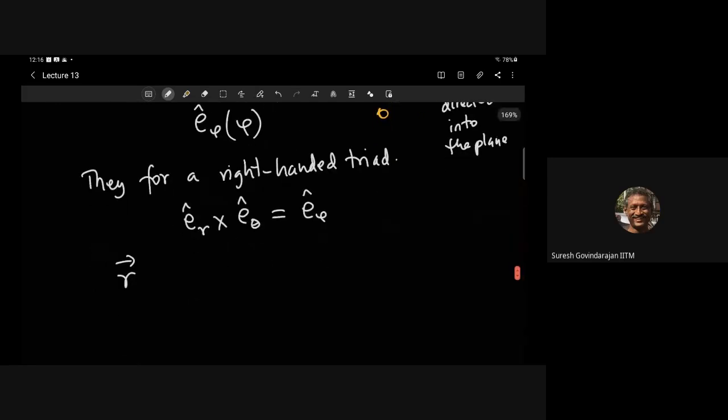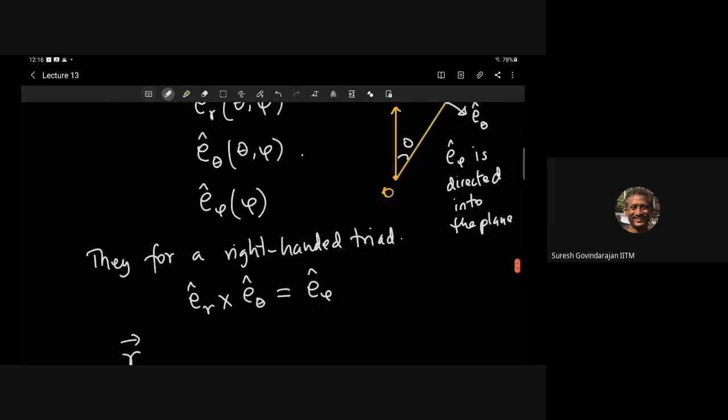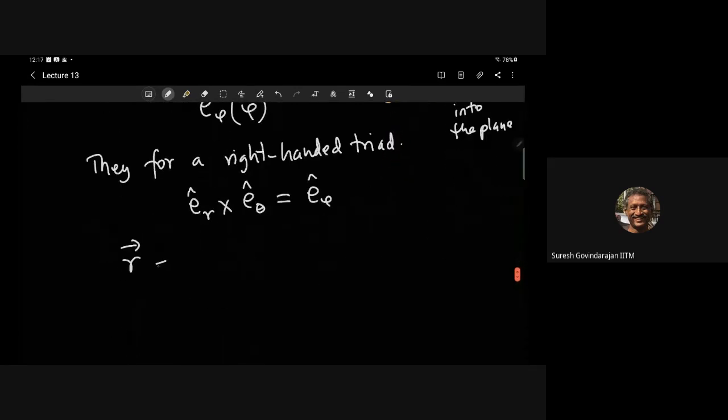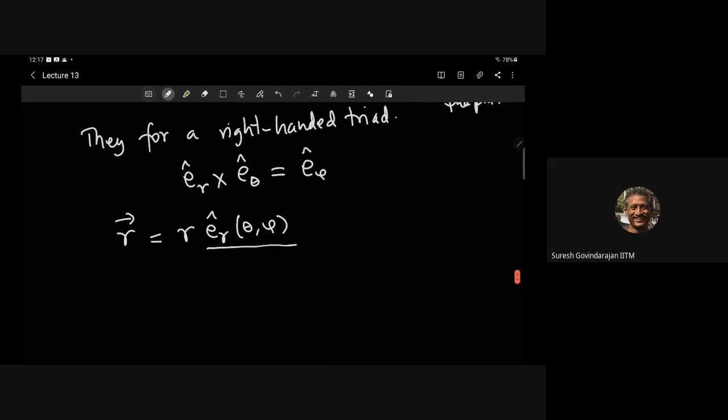Okay, so what is R? The vector R is along e_r cap, and what is its magnitude? You can see that this R vector depends on everything, because the phi dependence and theta dependence is buried in here. So we want to ask what is a small displacement? What is the change in R if we take r to r plus delta r, theta to theta plus delta theta, and phi to phi plus delta phi?